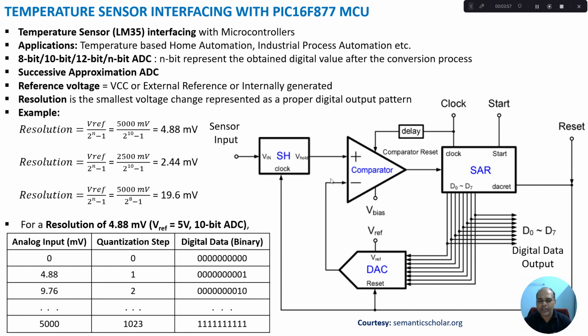It produces a voltage. So when there is a match here, the input voltage is 2.5 volt and the negative terminal of the comparator also gets 2.5 volt. Then the comparator gives an output signal. This output signal will be used for identifying the bit pattern, because for that voltage we know the bit pattern. Then that bit pattern will be obtained as digital data for your analog input. So that is how the successive approximation ADC works.